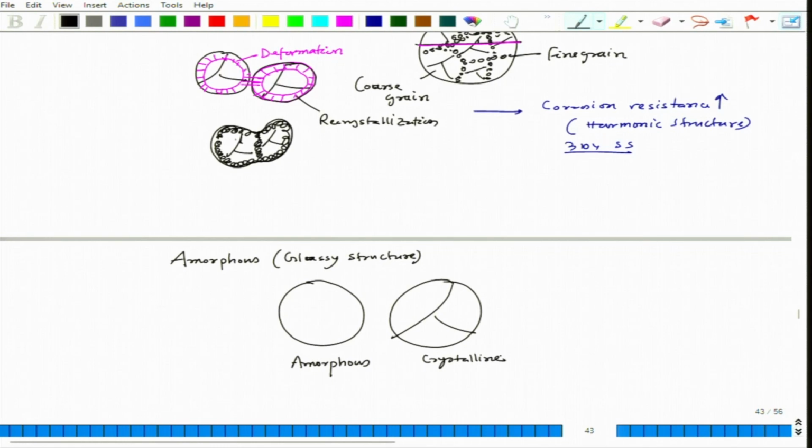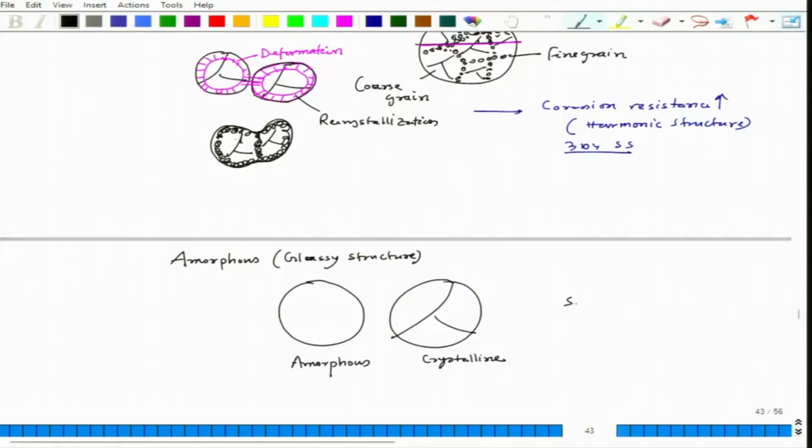Fine. Okay. Now if it is amorphous, we will not see any grain boundaries. Then obviously, if we expose it to a corrosive solution, let us say NaCl solution, since there is no grain boundary in an amorphous structure, our immediate sense will be that the amorphous would show a very high degree of corrosion resistance. And in fact there is quite a bit of consensus that amorphous structure shows a good degree of corrosion resistance just because it does not have any grain boundaries.